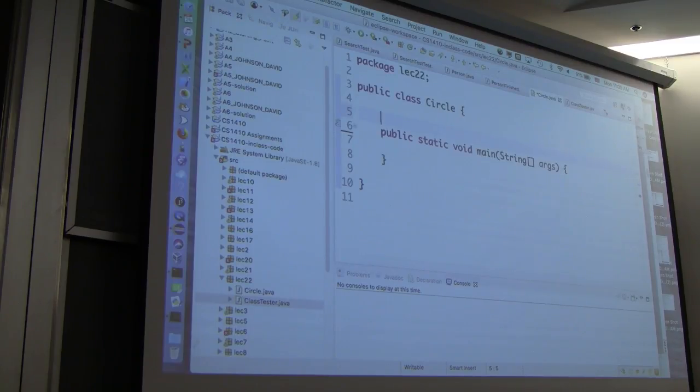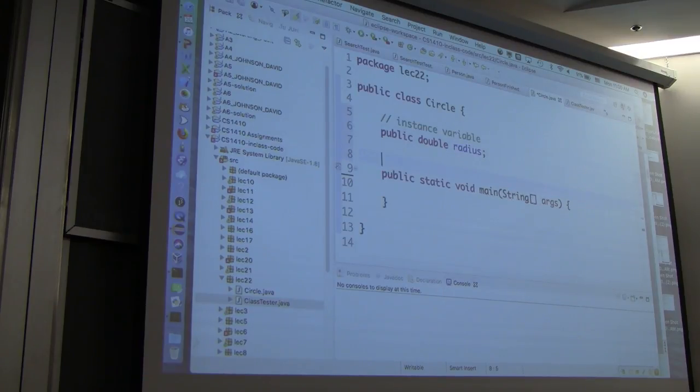You could also imagine a position, but fundamentally a circle has a size, and that's the most important thing about it. So we're going to add an instance variable, in other words, a variable that's accessible to all the objects in the class. I'm going to make it public at first: a public double called radius.